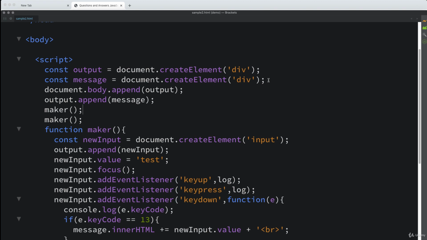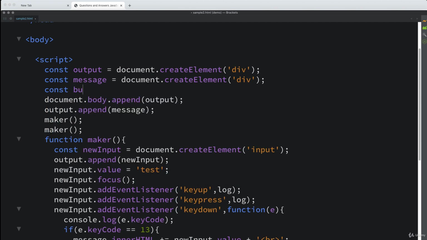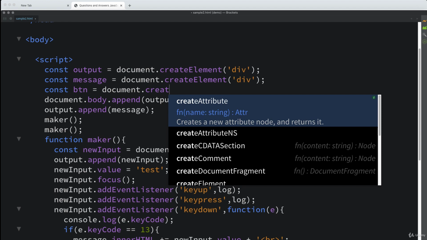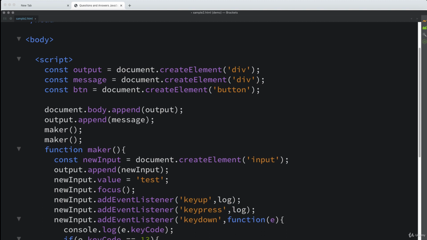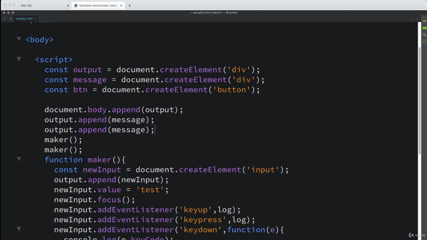So how about we add one more item to the page, and we'll create a button. This button will add additional input fields on our page. So create elements, and the element that's going to get created is a button. Whenever this button gets clicked, we need to take the output, append, and we'll append the button there.